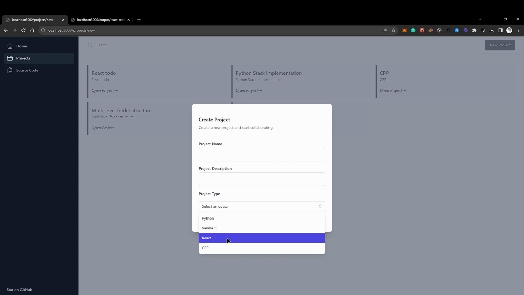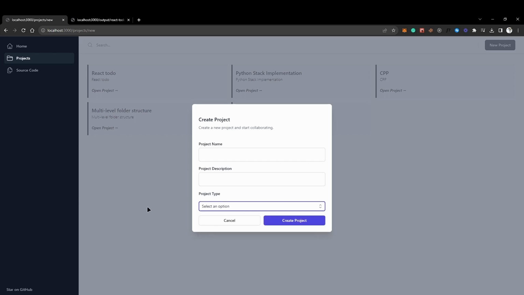Now I can add Java if I want, which will be very similar to C++ because both of them are compiled languages. I can also add C. I can also add another interpreted language like PHP, and I can also add web technology like React or AngularJS, because it is pretty much going to be similar to React JavaScript. But I think you get the idea.